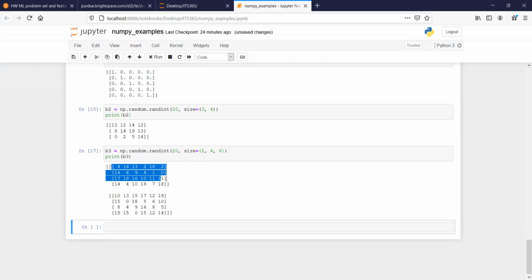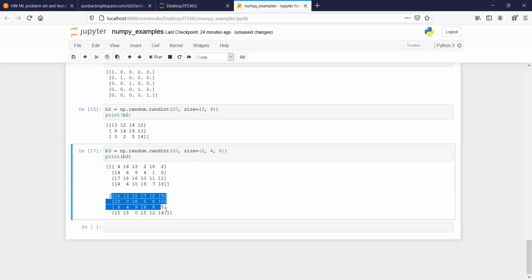So this is the first one. This is the second one. So that's the first dimension. Then the next dimension is the number of rows here, 1, 2, 3, 4, right? And then the next one is the 6, 1, 2, 3, 4, 5, 6. So it's kind of a cube type of a thing.